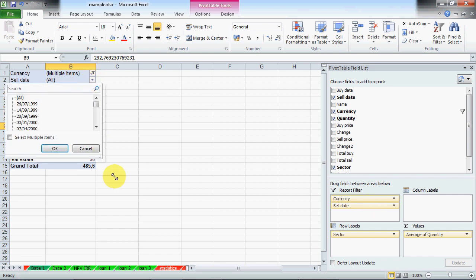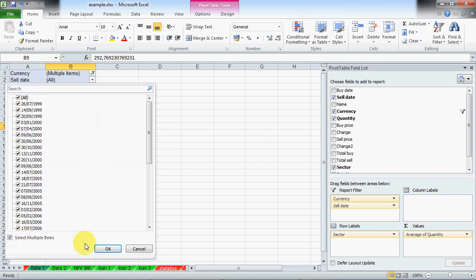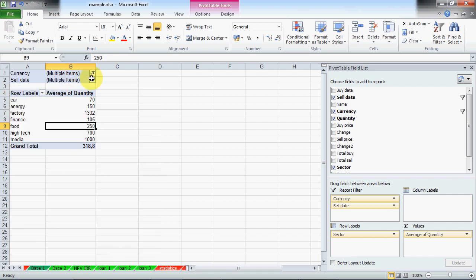Okay, in this case, there is no way, you must manually select the thing in 2007. And you get a filter on 2007. Let's now see what is a pivot chart.